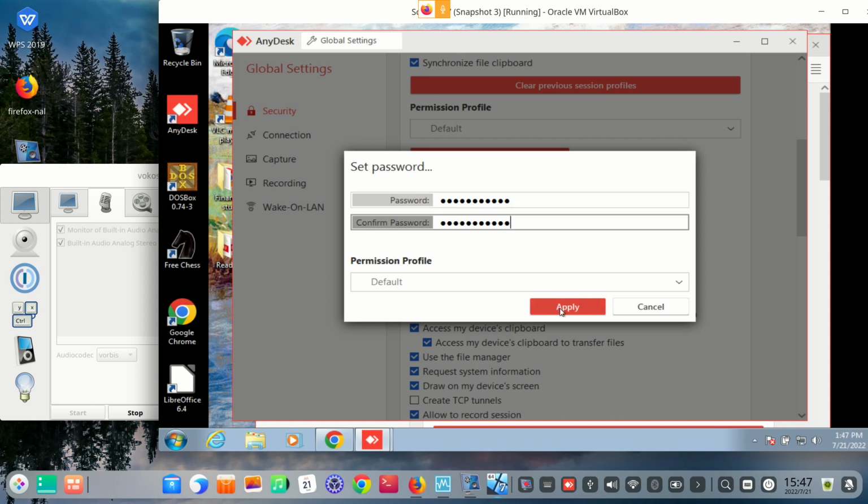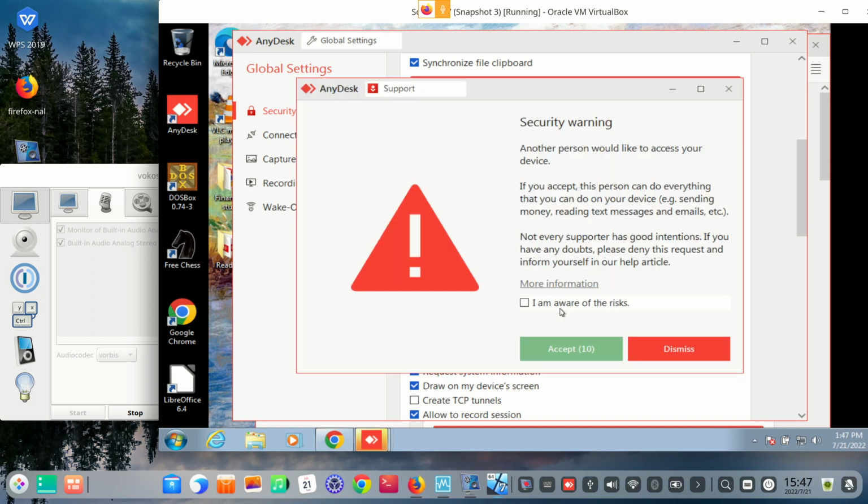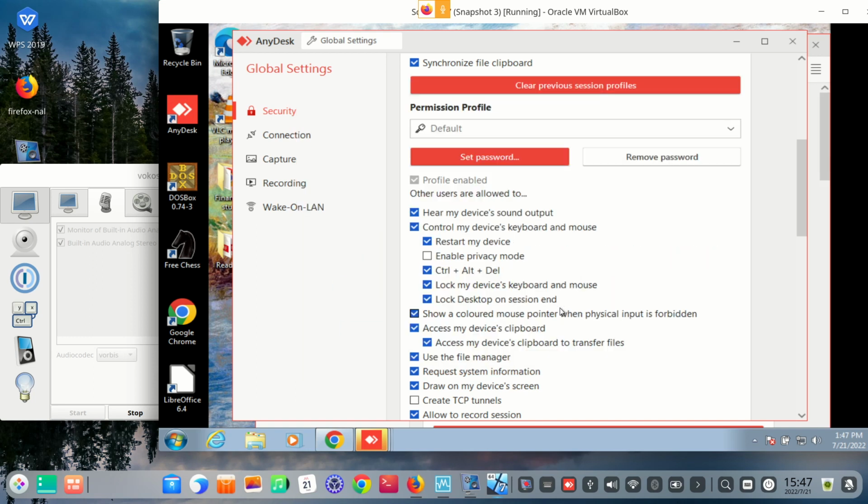Okay. Once you hit apply, you need to again leave the computer as it is, sir. What I'll be doing, I'll begin connecting the computer to the secured server. Okay. Is there anything coming up on the screen? There was, and then it disappeared again. It had something about accepting the risks.